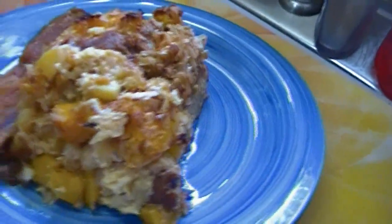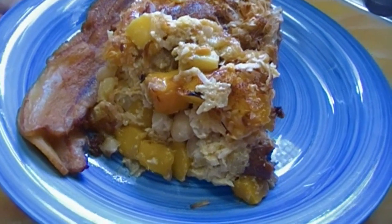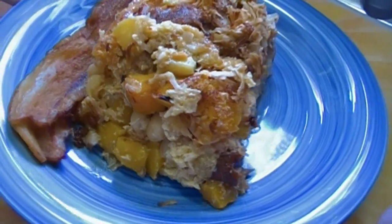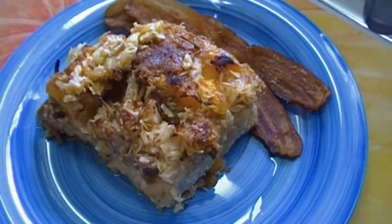Get a picture there. Look at that. You can see all the mango and the coconut. I can see the macadamias in there. Oh, so beautiful. Okay, there you have it.